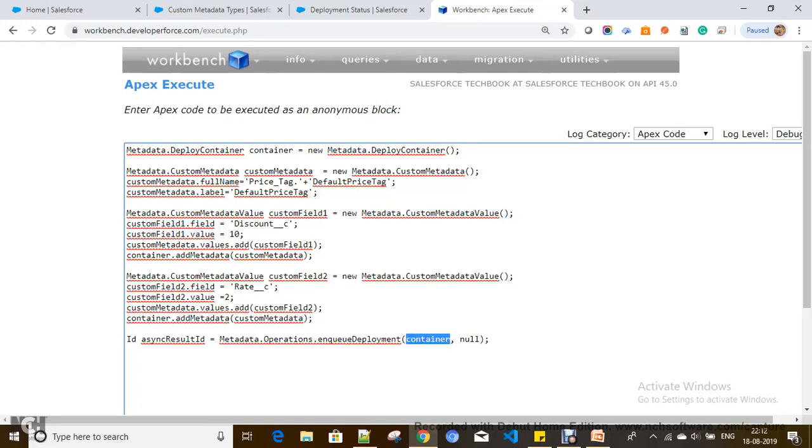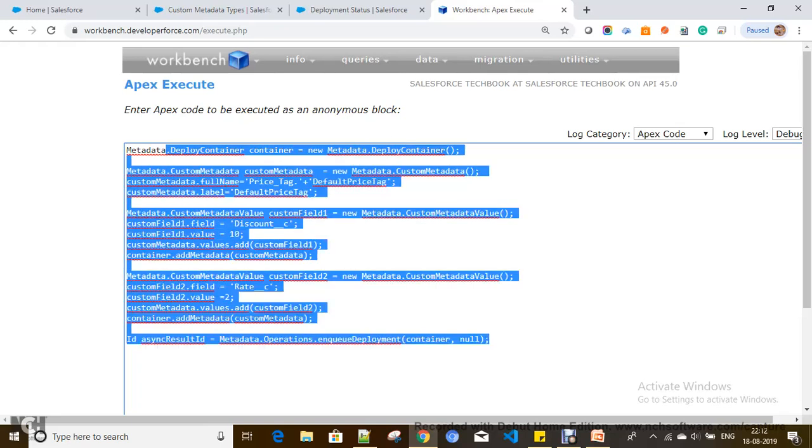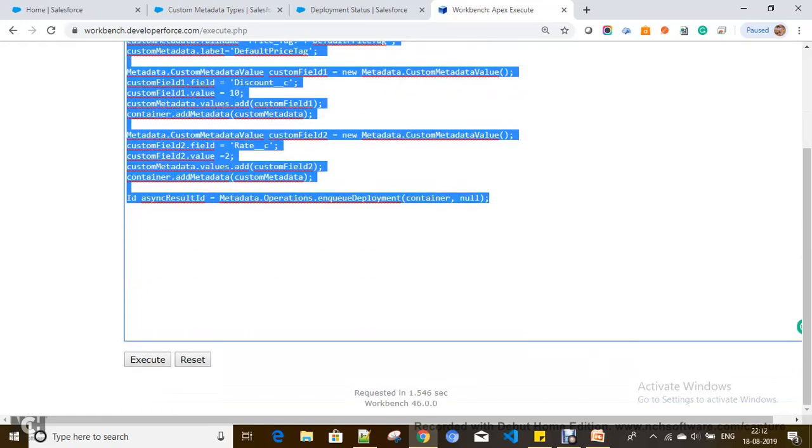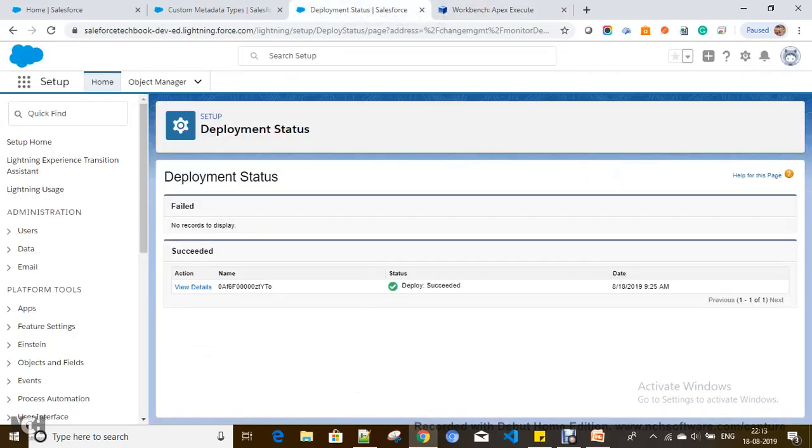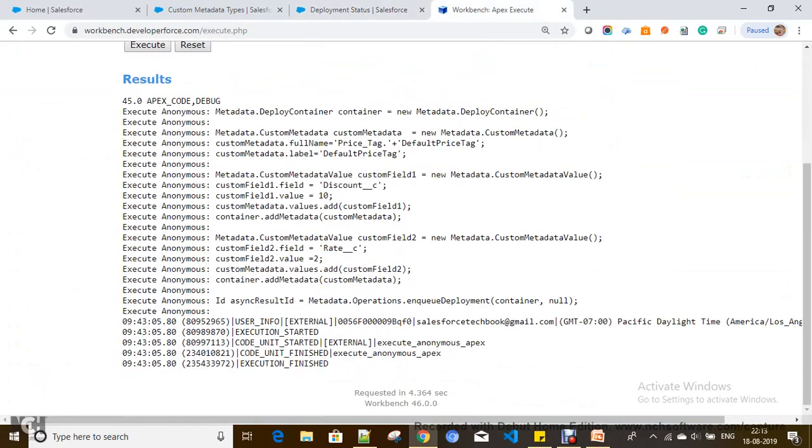Now I just passed the container, and now let's see. I'm going to execute this snippet. Now if I see, I have another deployment already, and now I'm going to get one more deployment. Let's see.